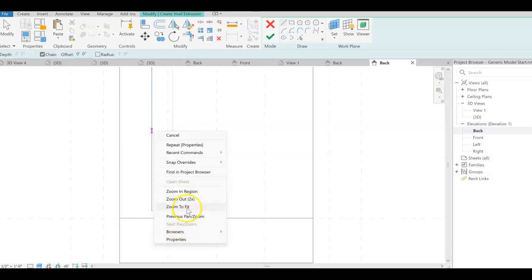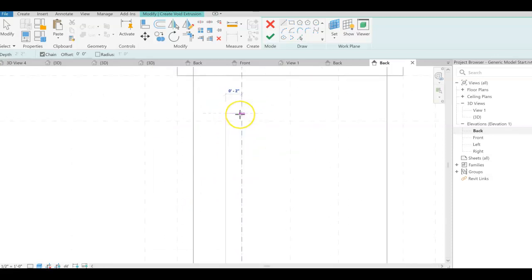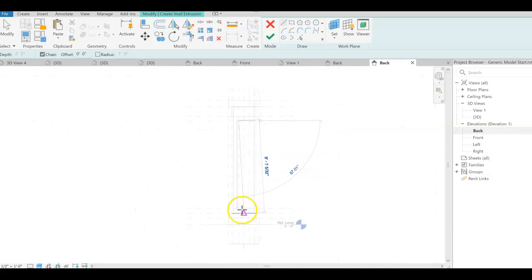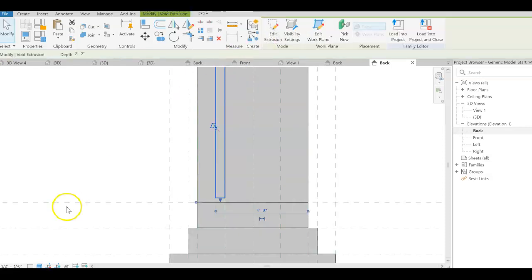Right click, zoom to fit, zoom back in. We know it's 2 inches over, and then 9 feet down, which we can zoom to fit down there and connect. We have an enclosed void form. We're going to accept it.